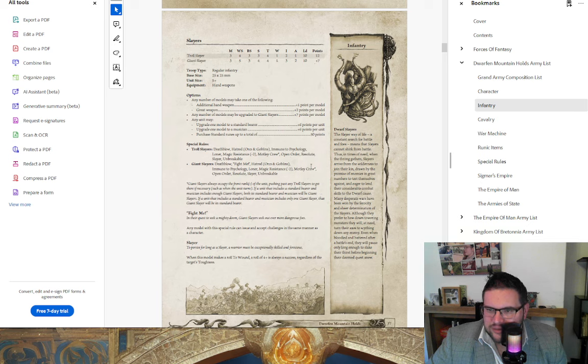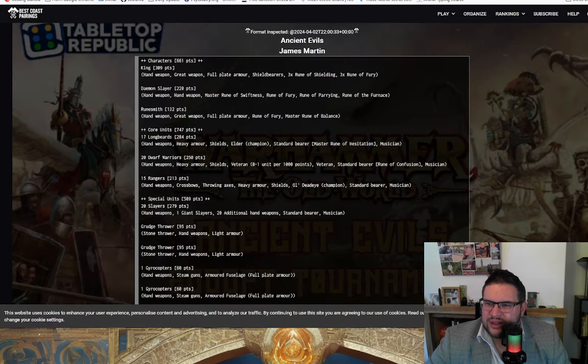No, they've got the magic resistance too. Oh, good. And they always wound on a wound roll of 4 up. So great weapon essentially upgrades their AP to 2. I suppose they're unbreakable as well, but the toughness 4, no armor. Like, yeah, maybe.